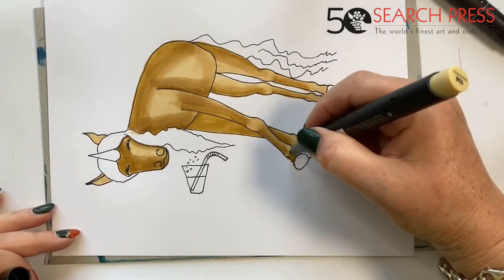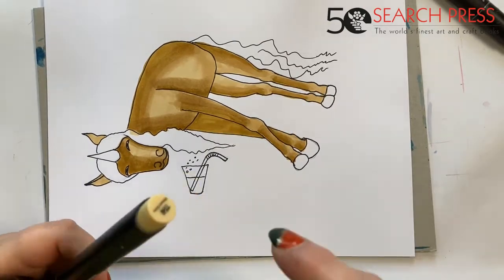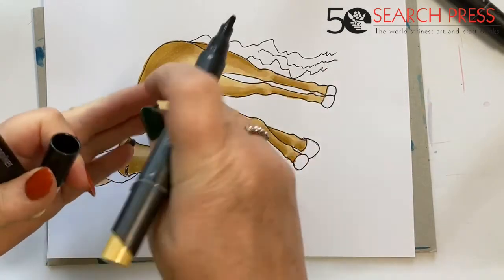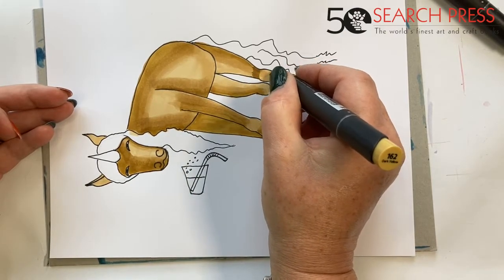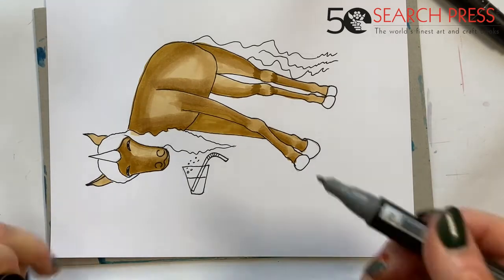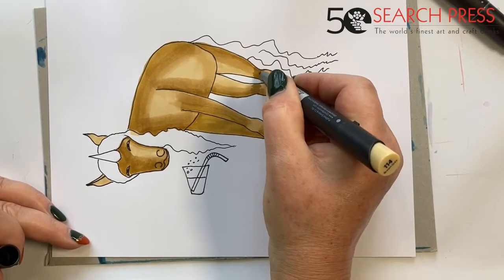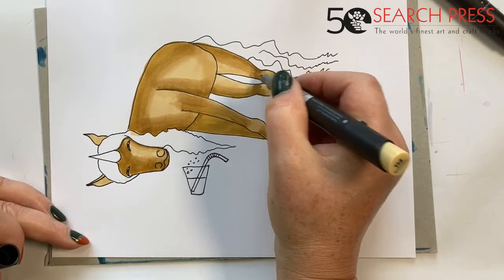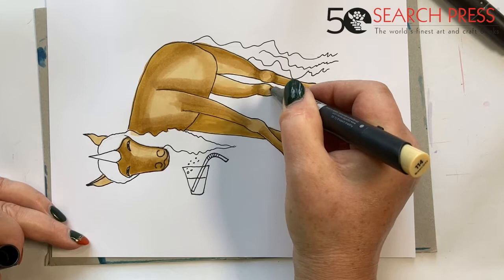Happy with that. Around his knees I want to take this darker color and give you a highlight in the middle, with shadow here and here to make sure we get those knobbly knees right. Do a bit at a time. I'm just blending with the smaller pen because then I stand less chance of going over the edges. You notice the way I'm using the pen — I blend it up onto the leg but around the knee, doing it that way to get that highlight in the middle.